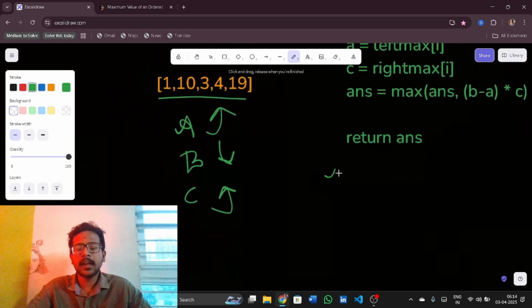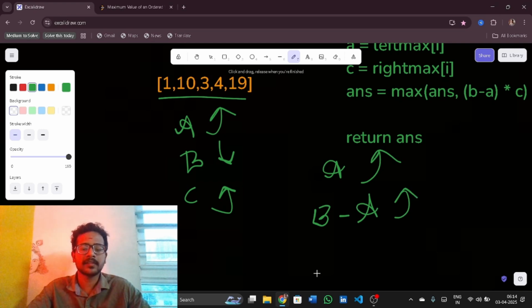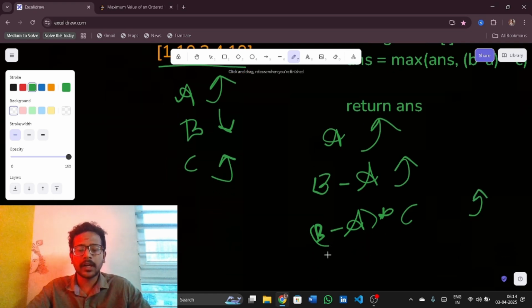What if I say A needs to be maximum and B minus A, as I said, also needs to be maximum, and B minus A into C also needs to be maximum, right? So if I computed this way and B minus A into C is maximum, then I can return this at the end.